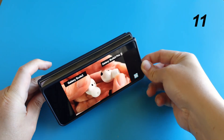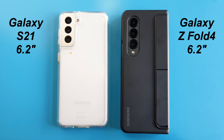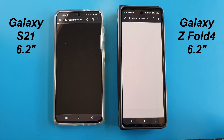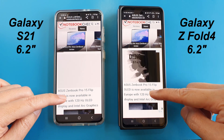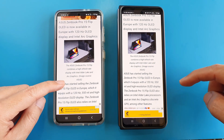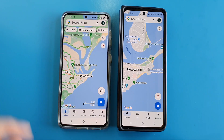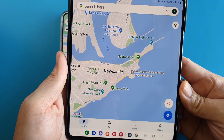We can also continue to watch the video on the outer screen. And finally, this is the last mode to watch YouTube video. Just to give everyone a feel, I'm going to compare the Z Fold 4 screens with a typical 6.2 inch phone and a 10 inch tablet. Even though the outer screen of the Z Fold 4 is narrower, we can actually see more content from the Google feed. And this is how it looks when navigating on Google Maps — of course, if we need a larger screen, we can unfold and use the much larger inner screen. Google Maps looks amazing on the big screen.